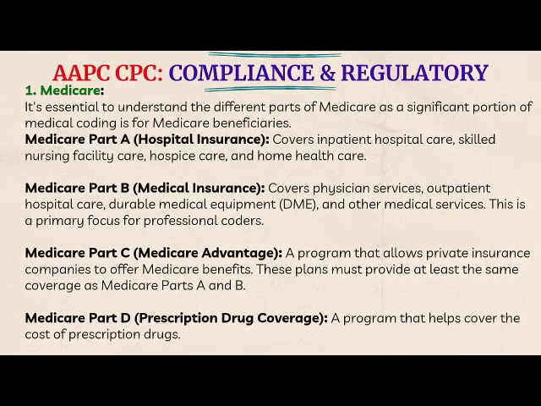Second one is Medicare Part C, that is also called Medicare Advantage, a program that allows private insurance companies to offer Medicare benefits. These plans must provide at least the same coverage as Medicare Part A and B. Medicare Part D, this is also called prescription drug coverage, a program that helps cover the cost of prescription drugs.